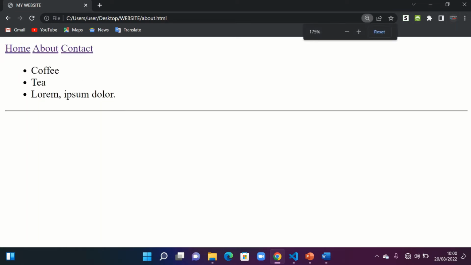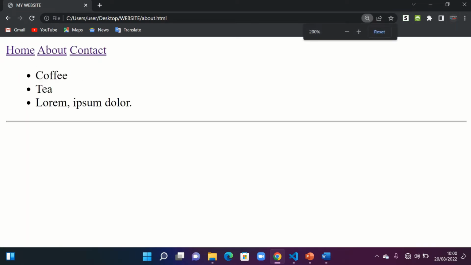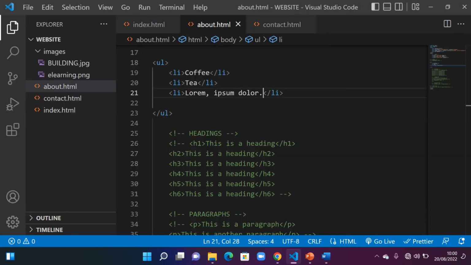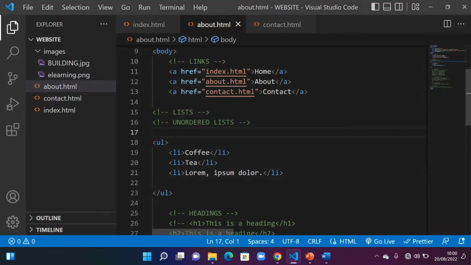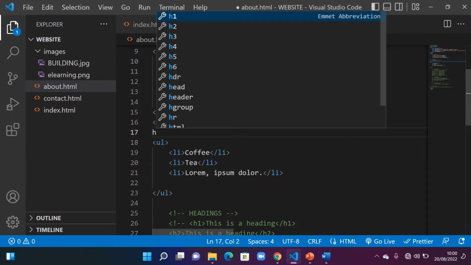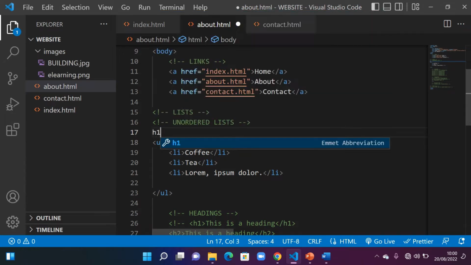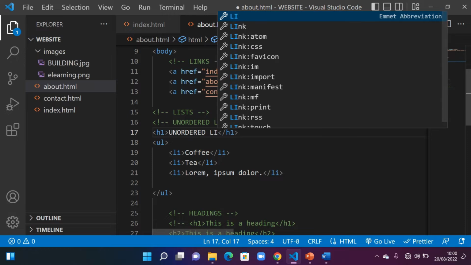Now for unordered lists, you can see that they'll have these dots. Let me type somewhere here. Let's have a heading. Let's call it unordered lists.